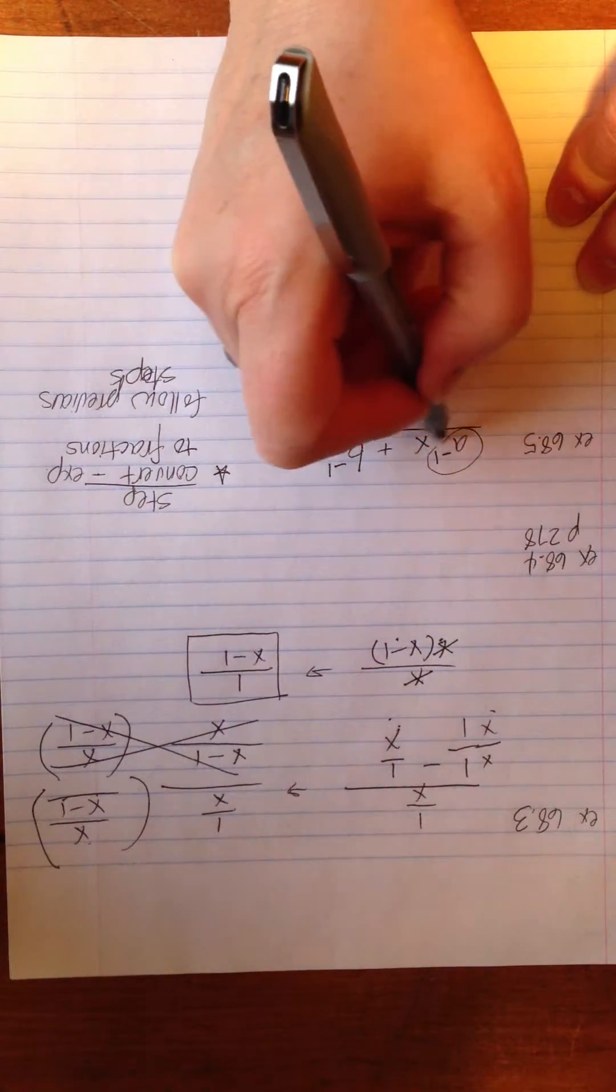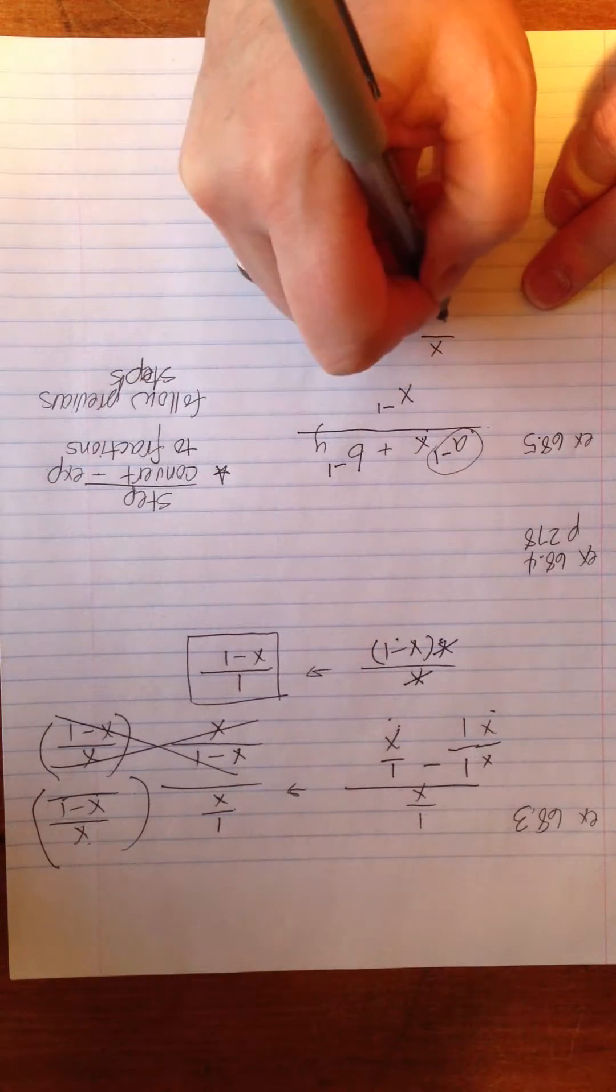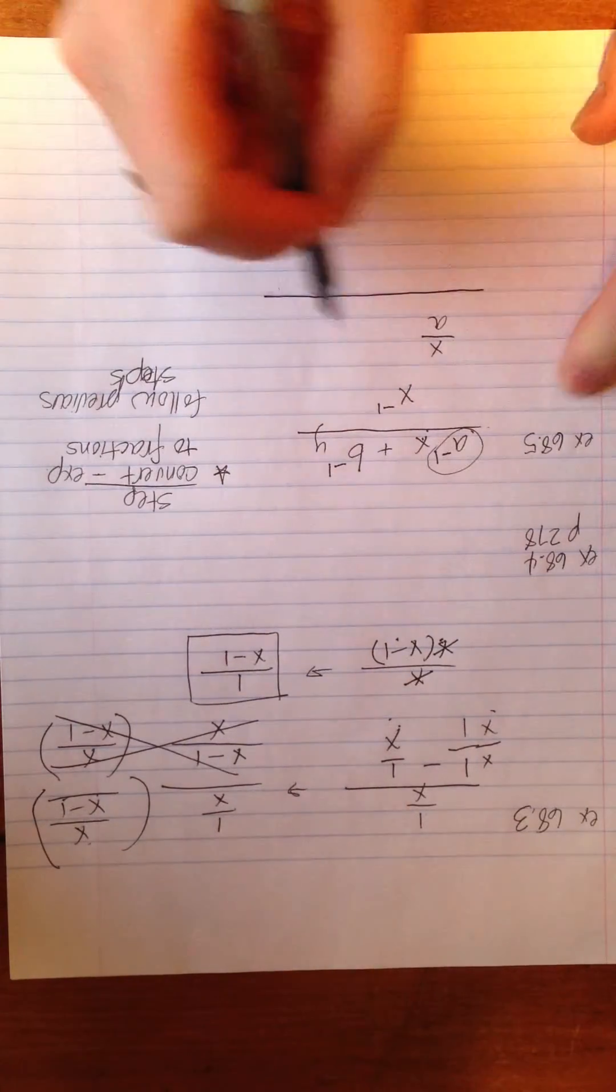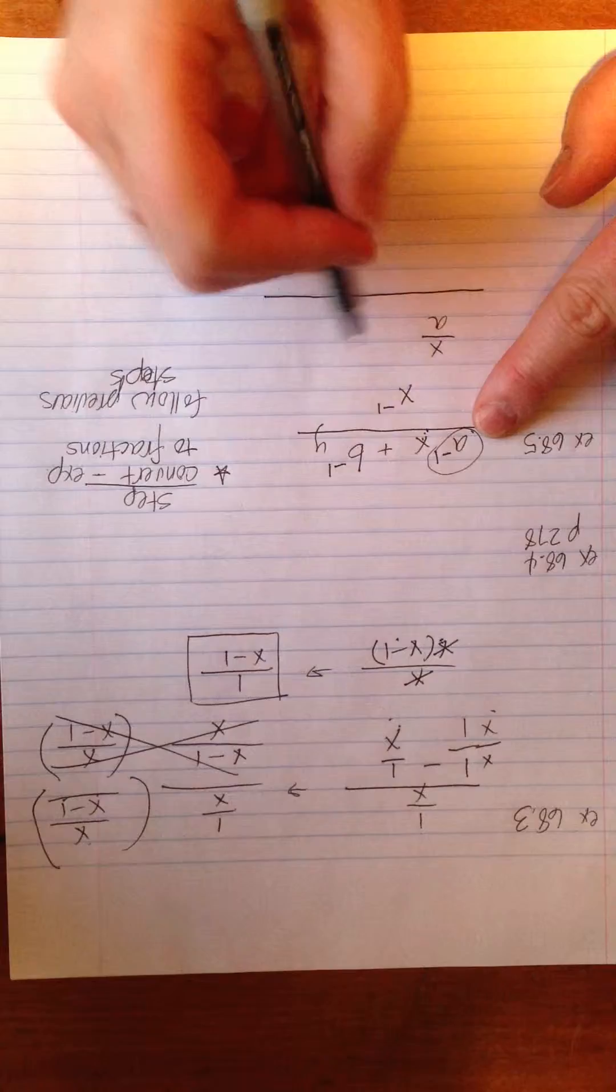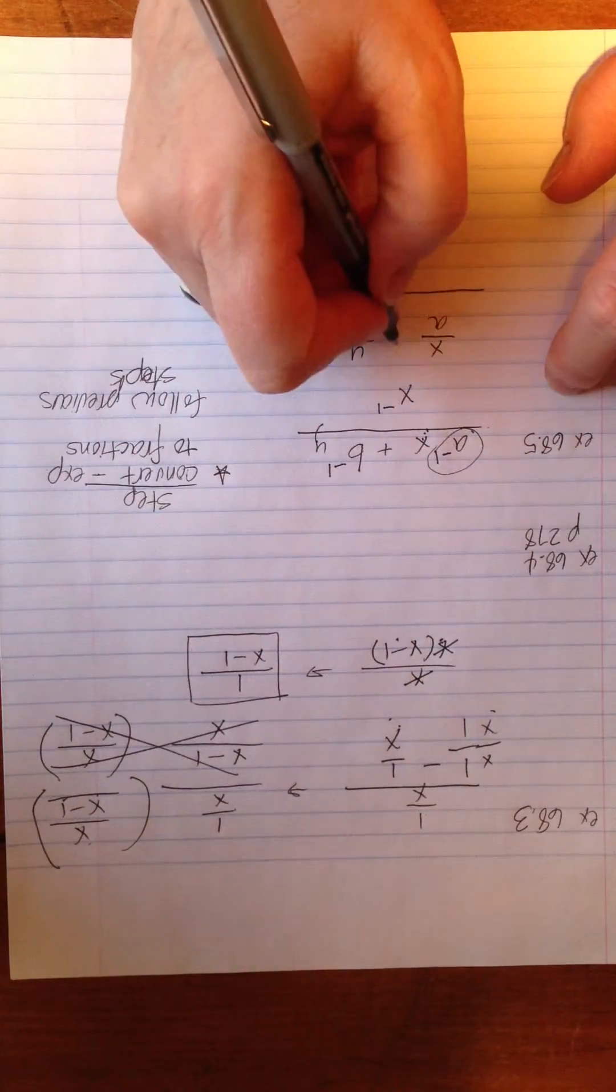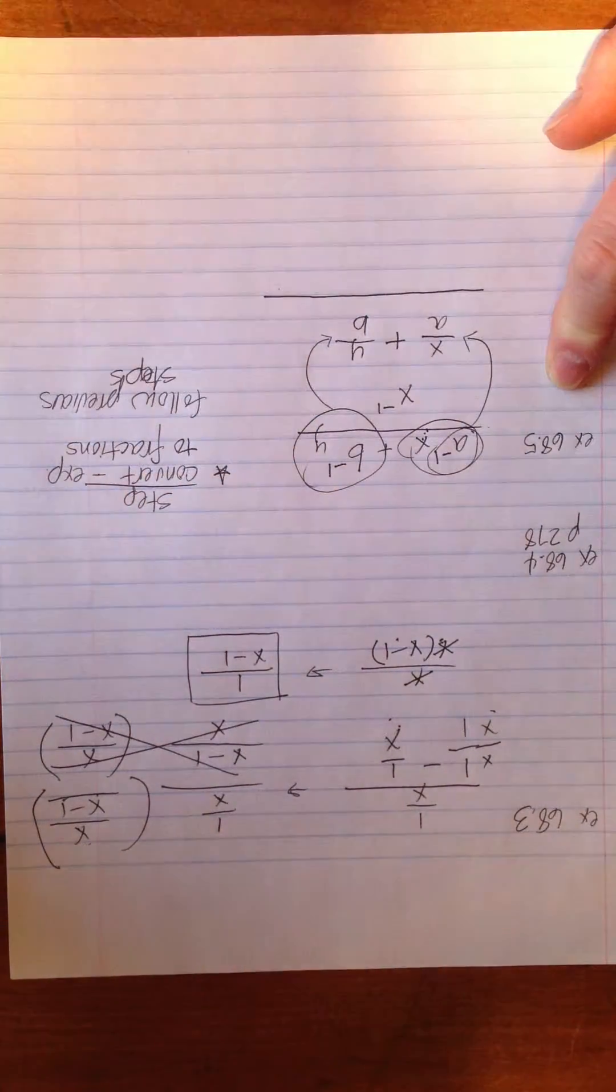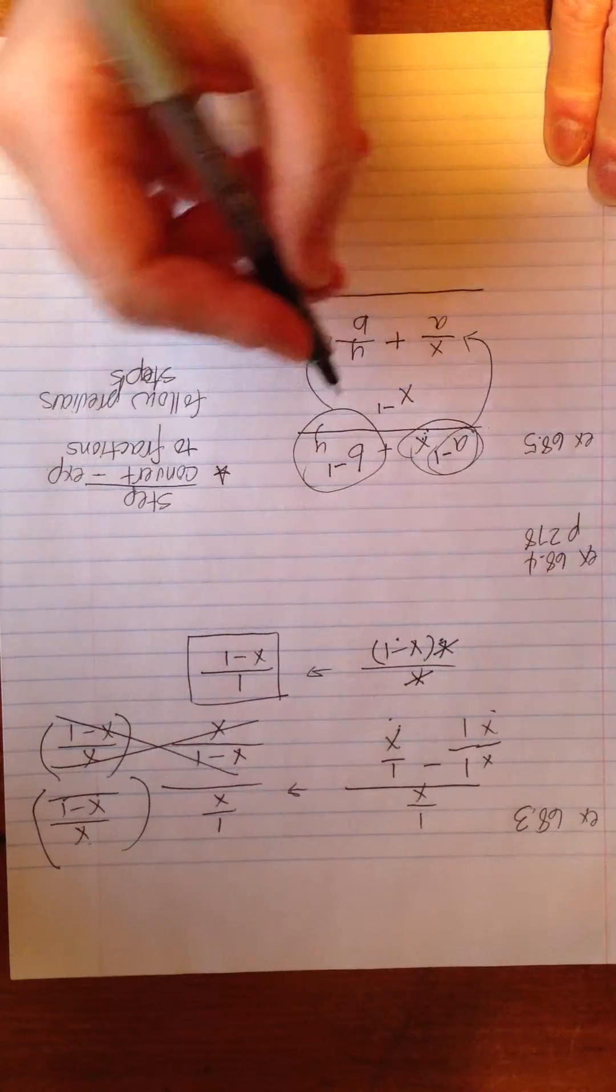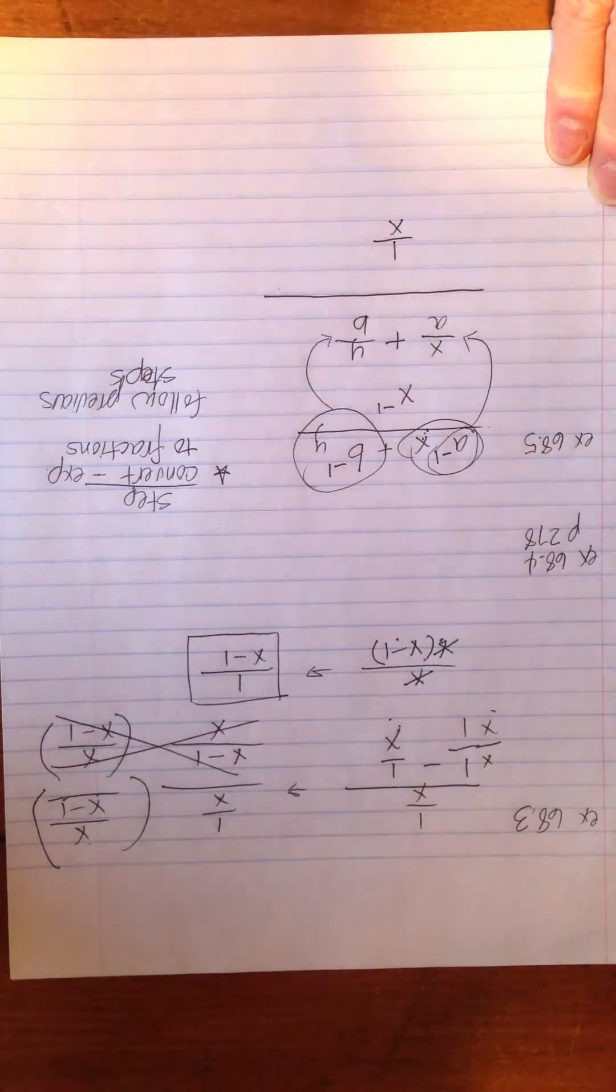Notice that the minus one applies only to the a and the a is being multiplied to the x. What that tells us is the x stays right where it is and the a goes down below it. Notice that it doesn't go down to the bottom of the big bar. The big bar is going to be here. The a just goes to the bottom of this little dude, the little pairing with the x. And the same goes here. This minus one over the b tells us that he still is being compared to the y but he goes down to the basement. Alright. The plus sign stays the same. So notice that this converts to that and this converts to that. That's a tricky place for a lot of students to get mixed up. So pay attention to how those negative exponents work. And then in the bottom we've got x to the minus one. Well, we don't have anything else to stay on top so we'll have an invisible one in our new little baby numerator. And then our x will go down below. Okay.